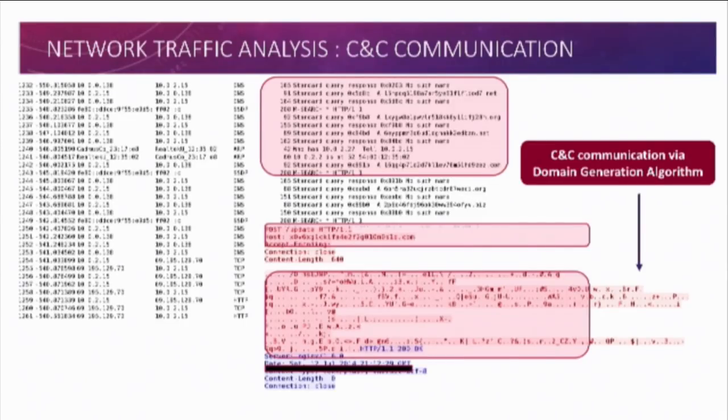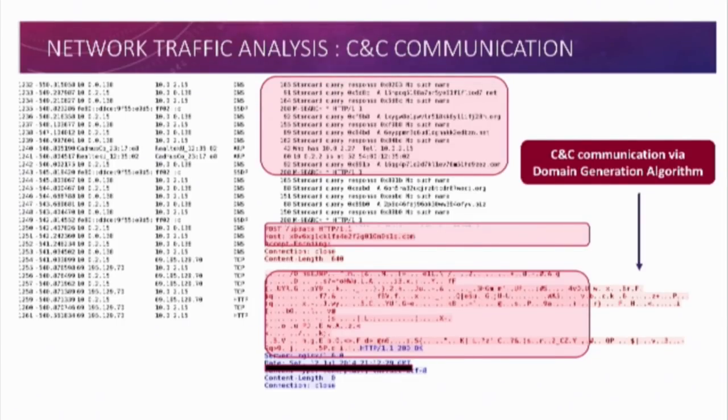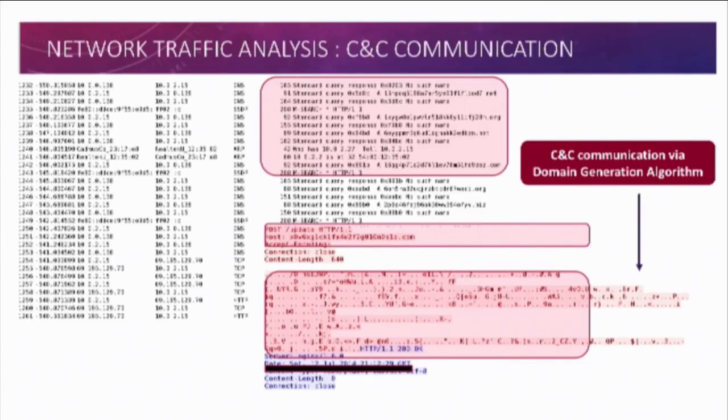But you can't detect these kinds of things directly from the reverse engineering unless you fingerprint and find out what that algorithm is all about, run it in a controlled environment, get all the domains, and then see from there. Once the domain is resolved, the bot is sending data back to the CNC server using the HTTP protocol. That's the example I was giving you earlier: it's still using POST, it's HTTP communication, but the data is encrypted. These kinds of anomalies we need to figure out to look at the data from the compromised machines.